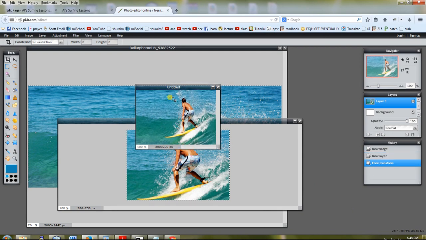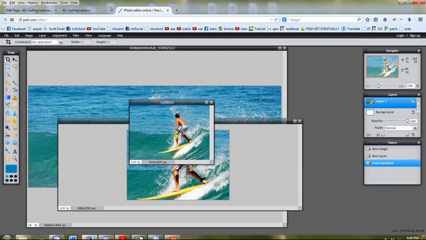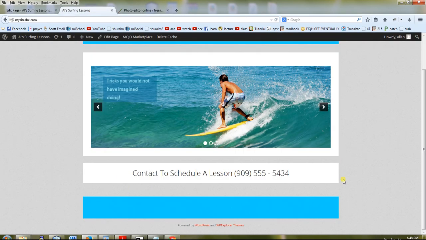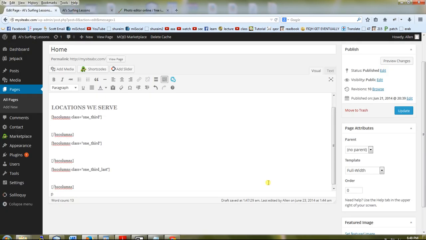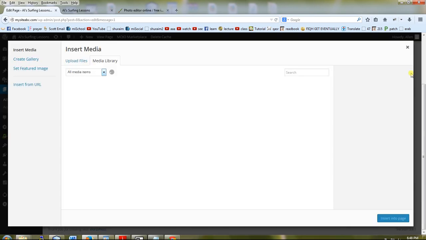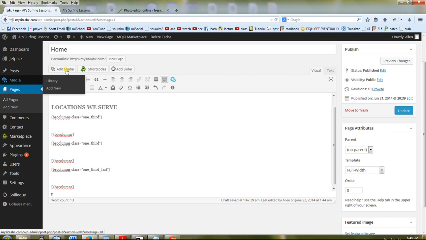Alright. But you can definitely have a size like that and be creative with it, and you can even add some text. But for us, we just have 3 images that we already cropped, and we took care of them, that we're going to be putting for our columns over here. So I'm going to go ahead and add them. Click on Add Media, and the media, you can actually access it over here also.